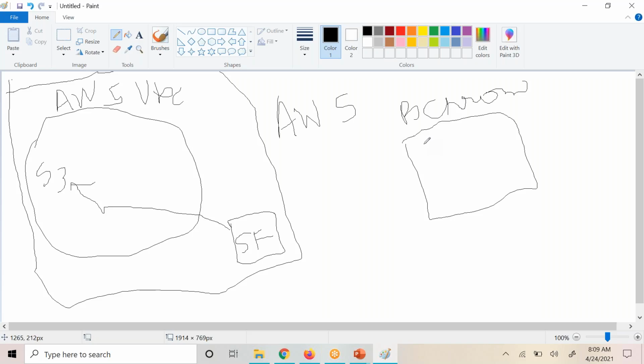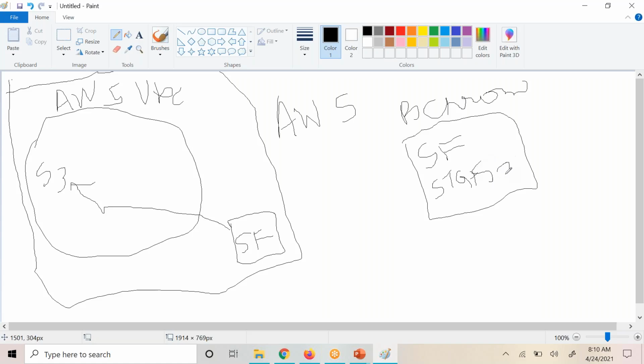So now you are connected to SF here, Snowflake, and then you created a stage using a role, and you are accessing AWS S3 buckets.